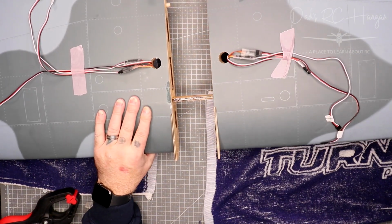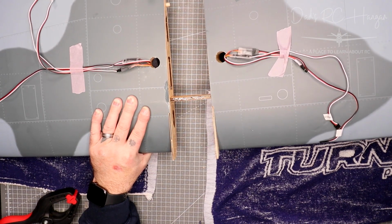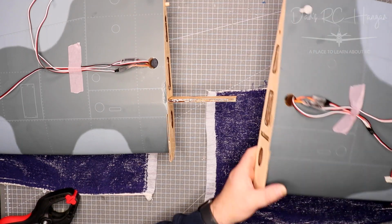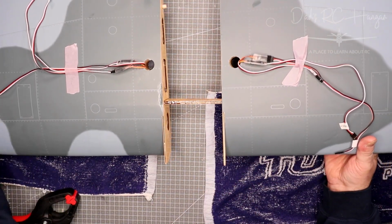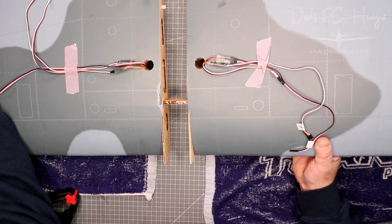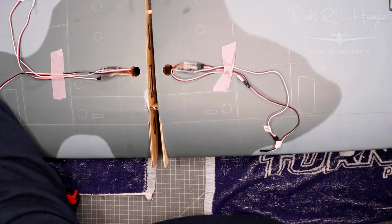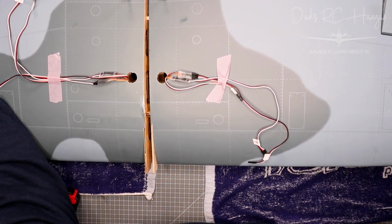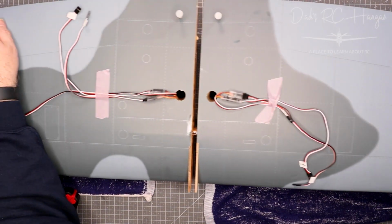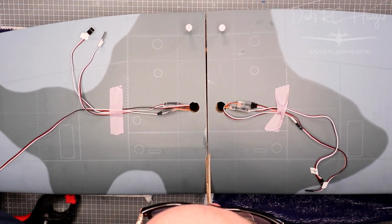Now, I did check this side, so I'm not quite sure why it's been a bit of a pig. But it is being a pig. Come on. Don't do this to me. Don't embarrass me in front of all the people. Because that doesn't... here we go. That was just having a bit of a sticky moment. Boom, boom. Trying to line that little hole up as well. This is certainly... Push these wings together. There we go.